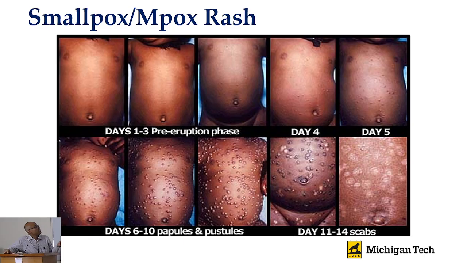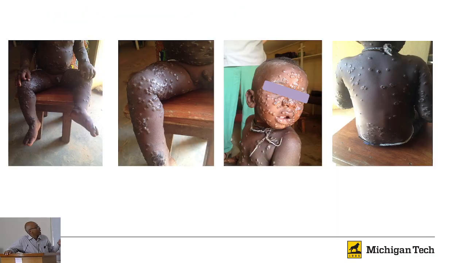So these are the symptoms, same as smallpox. They get rash. They also go through the same kind of things, like the pre-eruption phase. You can see the rashes on the body, on the chest. On day 4 and day 5, the scabbing started, right? They are drying. Those pustules dry and all of that happens. The rashes are similar to smallpox. You can see those lesions everywhere. You cannot differentiate between smallpox and monkeypox. It's kind of similar.